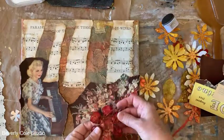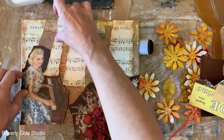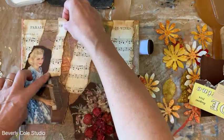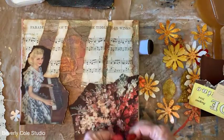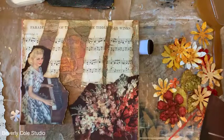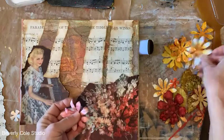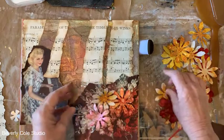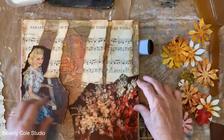I'm really loving these flowers. I think I need to maybe move her up a little higher. There, get that where I want it. Parade of the tiddlywinks. So the flowers will be down here. I'm thinking I might be able to make some real pretty flowers. I got a pink one somewhere. Here it is. See, I got a pink one. And she's got pink. Maybe I can make some pink ones. But these other ones pick up the background. Those are kind of pretty together. And then some of the red ones. Yeah, those are pretty. Okay, I think I'm gonna have some fun. All right, let's get this glued down.